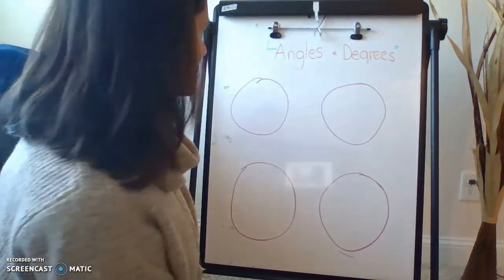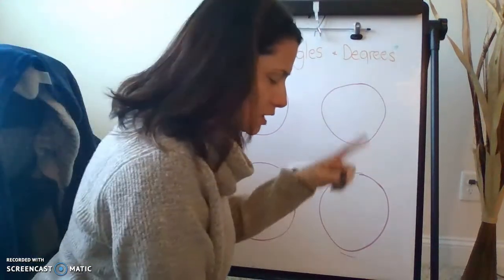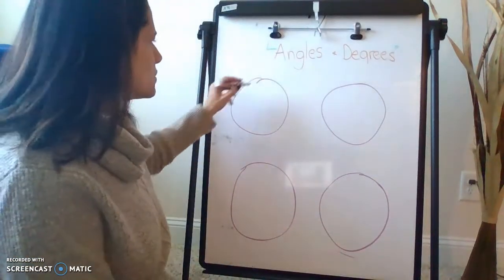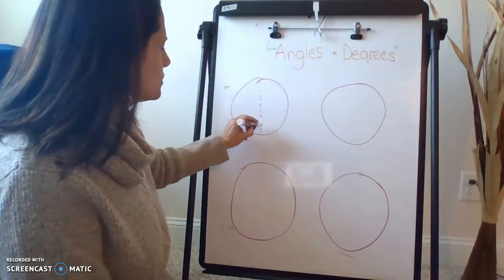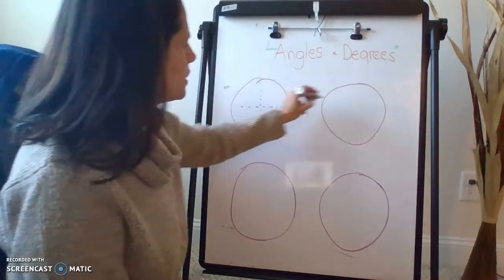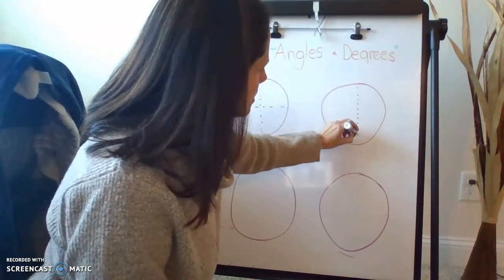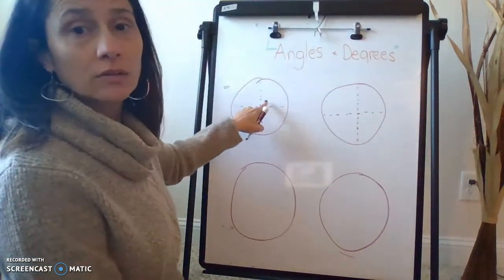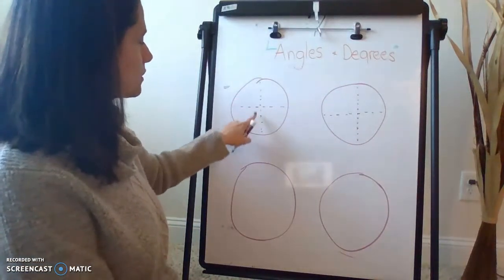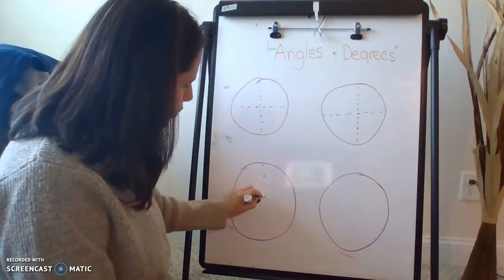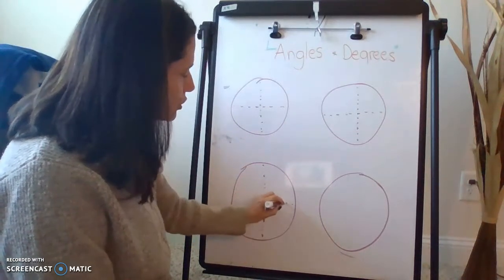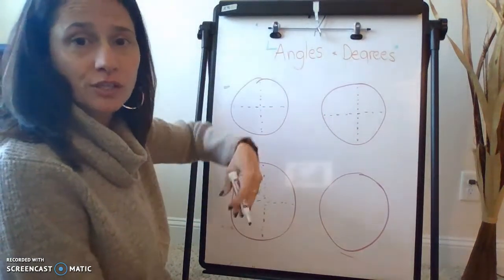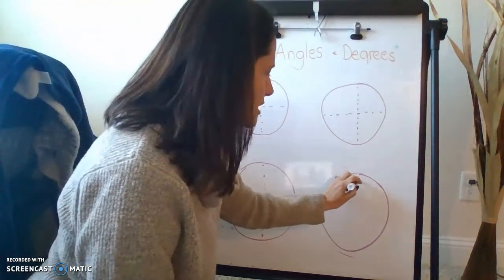And what we're going to start out with is circles. We're going to be talking about the fair share, or the fourths of circles. So each of the circles I'm going to divide into fourths. And if you notice, each of the fourths looks like a right angle. So when I say the word turn, it's 1/4. Every time I turn, it's going to be 1/4. And I'll draw the pictures to help you understand that.